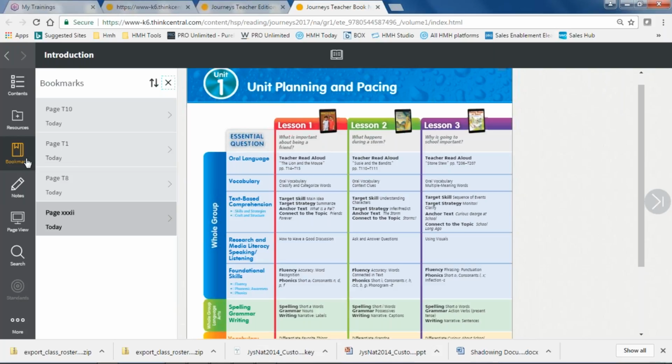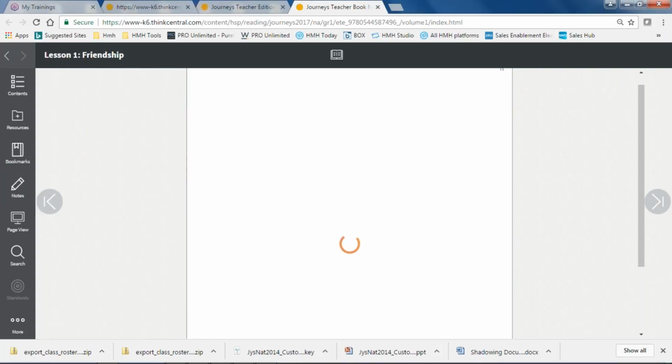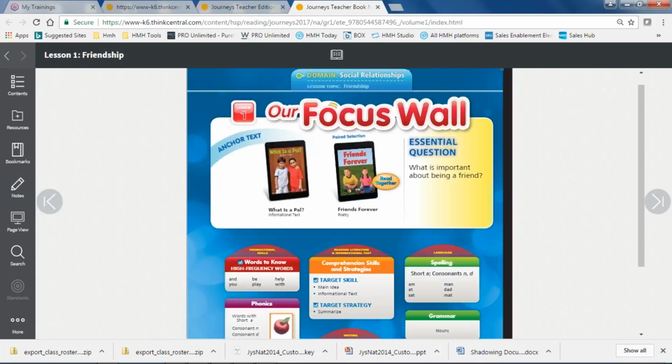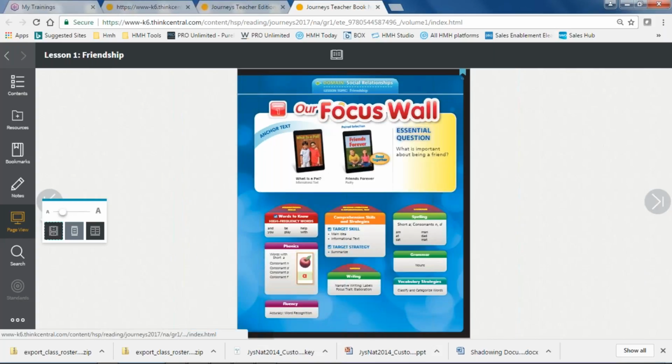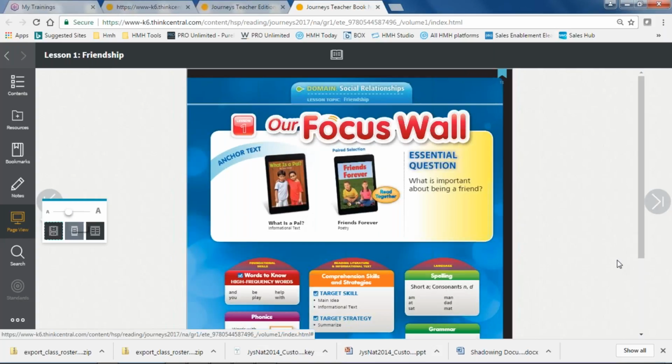I'm going to go back to my bookmarks and go ahead and skip over to T1, which is where my unit's going to start. Now, our focus wall gives us an idea of our overall, zoom out so you can see the whole page, of our target skills for the week.